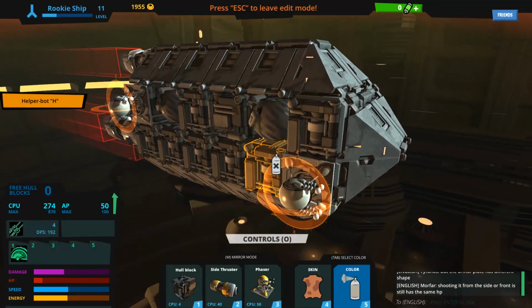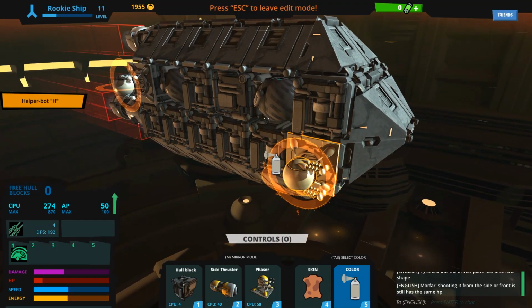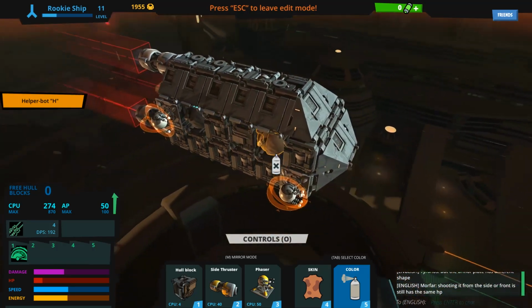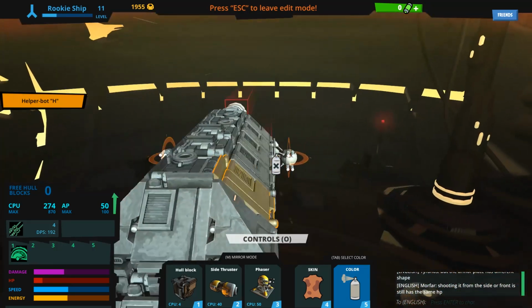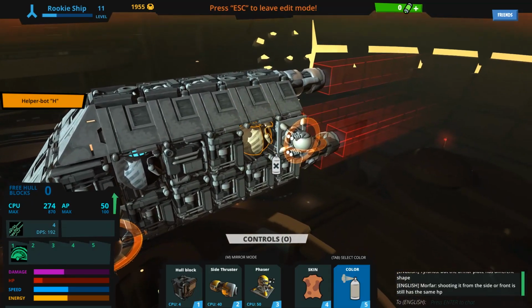And remember, if you lose your gyroscopes, you won't be able to turn your ship, which is really bad. So I like to have 4 because that means I can take a hit here, here, and here, and I'll still have a gyroscope to be able to turn with.